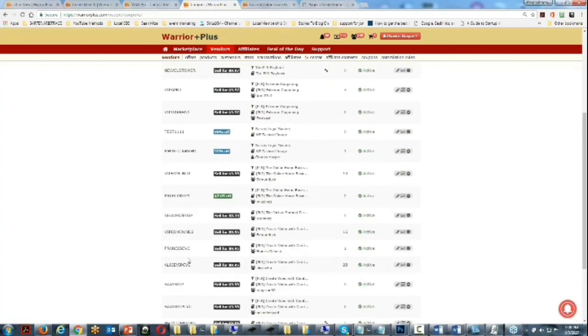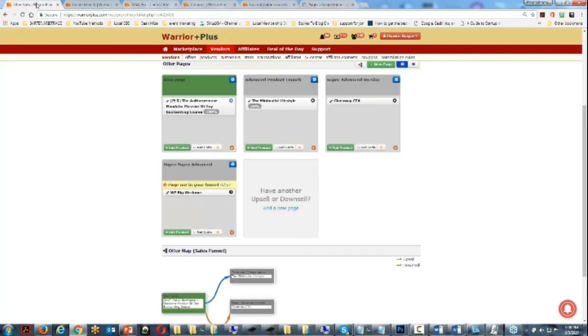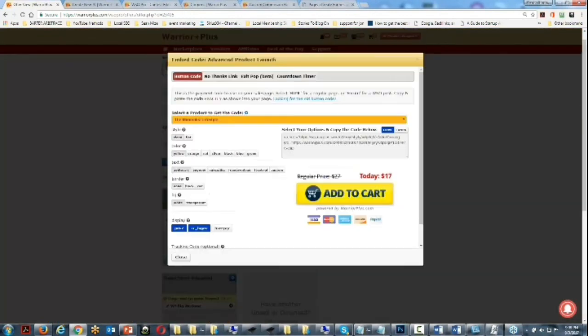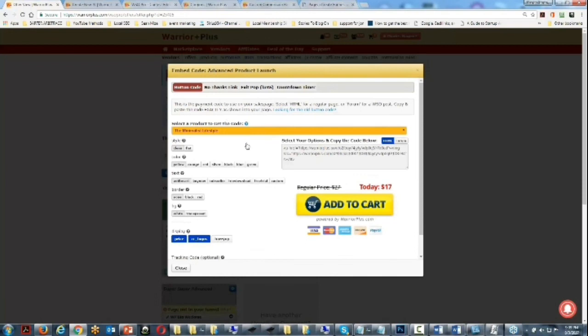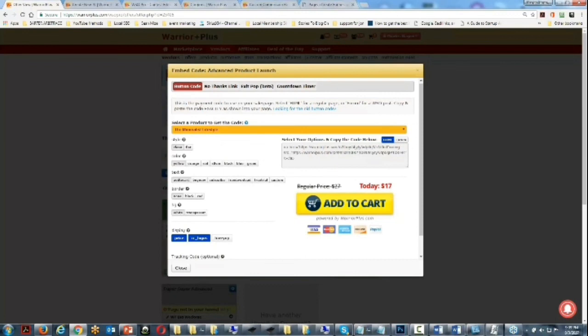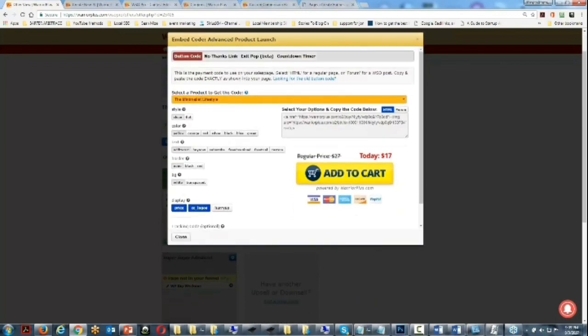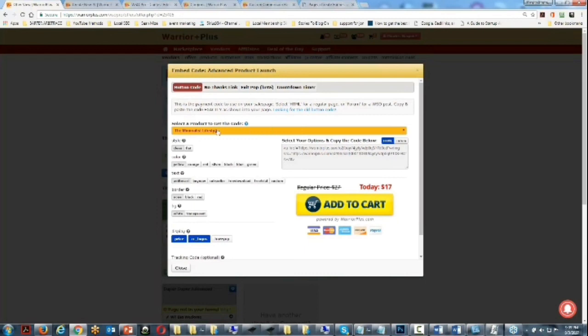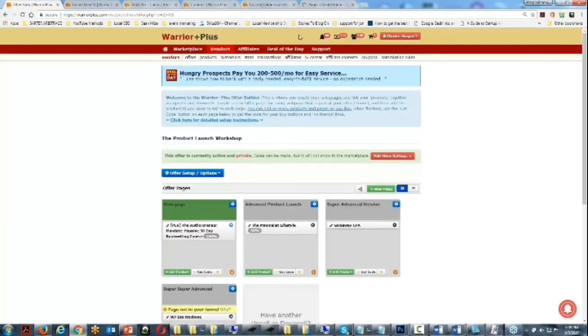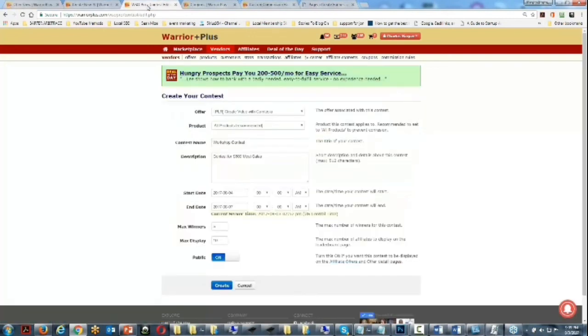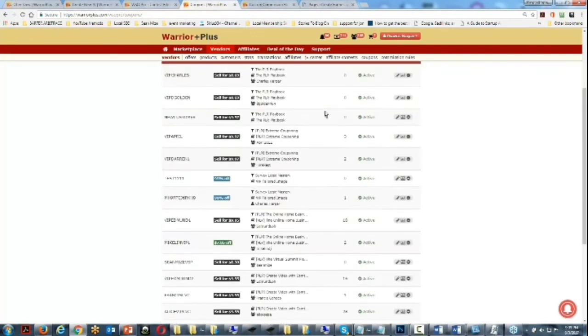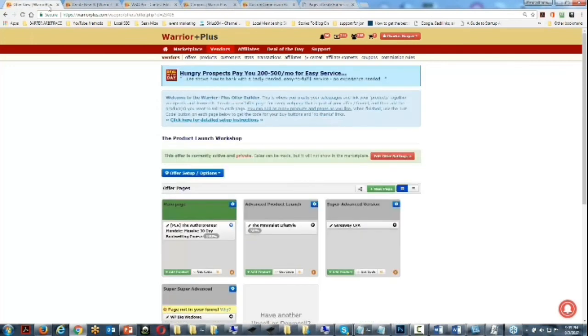So now what we're going to do, and this might be a little complicated, let's go to this one. And what we're going to do is we would actually go and get the button code. And we're actually going to get a tracking link. And let's see. Let's go back here for a second, and I'm going to create something specifically for this offer.